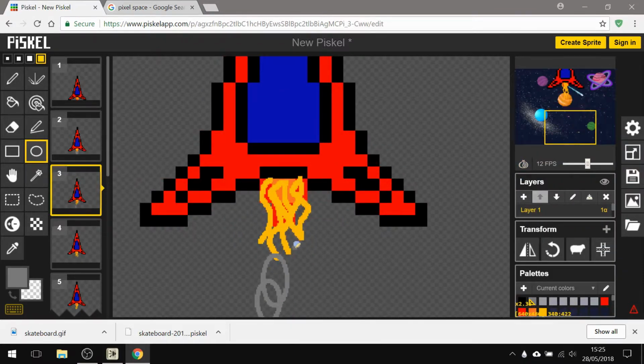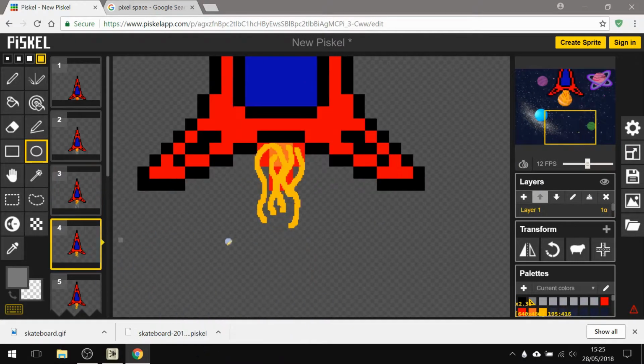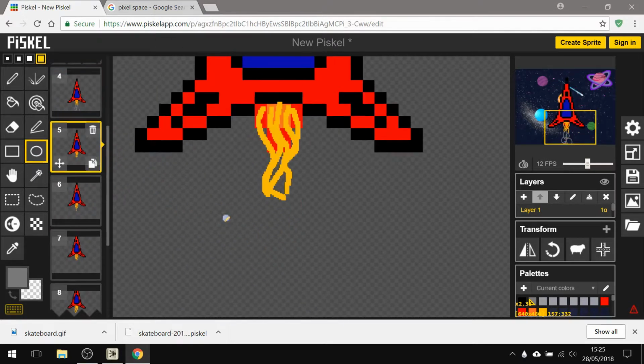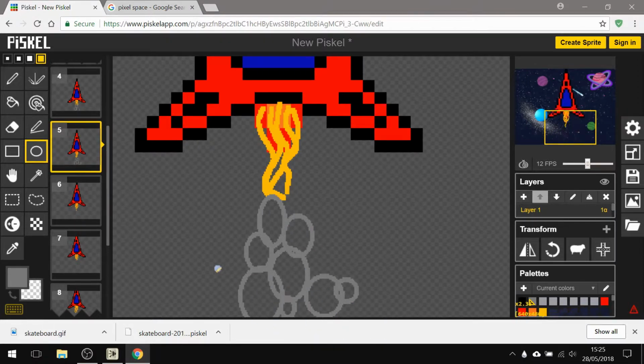So if I did this and then use the fill tool afterwards, and this can represent the smoke coming off of the bottom of the rocket. And it kind of goes out a bit too, doesn't it, sometimes? Because it piles up.